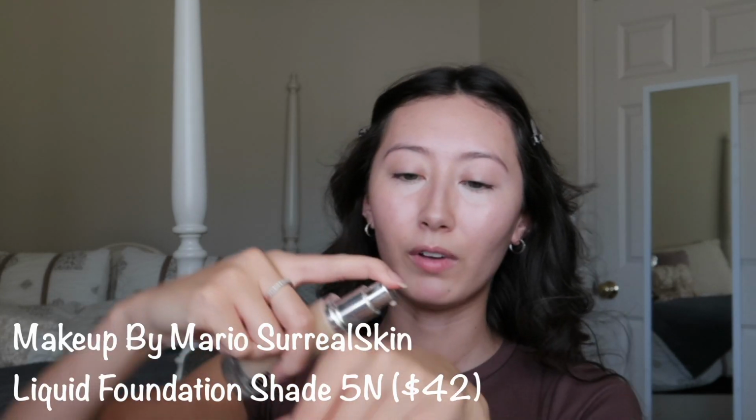Okay, now that I'm looking a little bit bronzy, I do go in with a tiny bit of foundation. Sometimes I skip this step and I'll just use concealer, but I'll just put a tiny bit of this Mario foundation. This is in the shade 5N. Oh shoot.